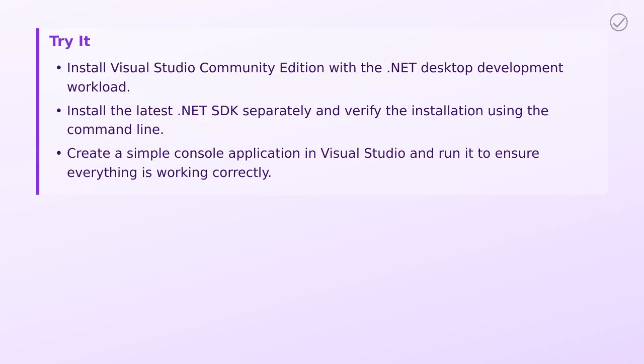Go ahead and work through this exercise. First, install Visual Studio Community Edition with the .NET Desktop Development workload. Also, install the latest .NET SDK separately and verify the installation using the command line. Finally, create a simple console application in Visual Studio and run it to ensure everything is working correctly.